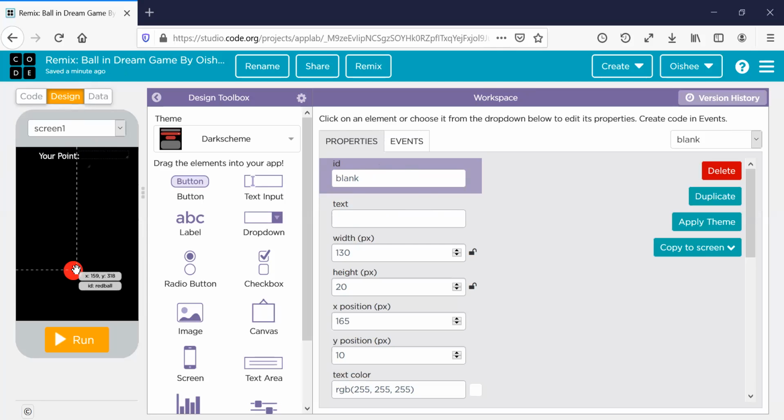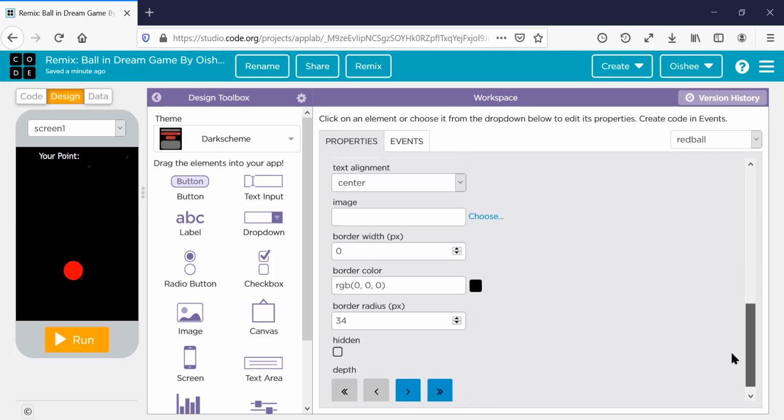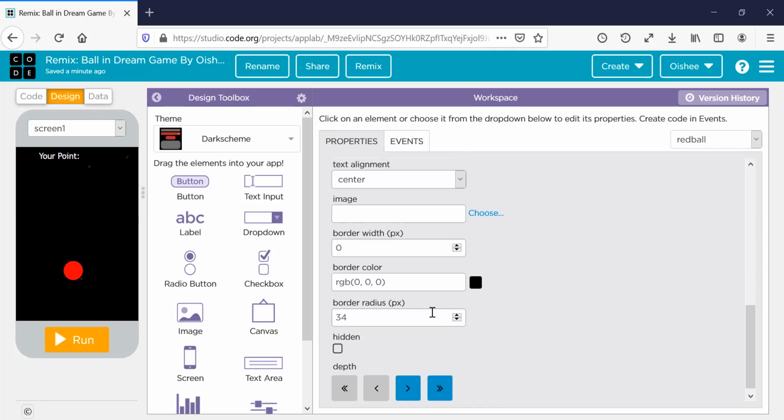And I need a ball on my screen which I'll code and make roam around. So what is this ball? I have taken a button and just made it into a round shape. How I did it: I decreased its size and then went to the border part, the border radius, and increased it.